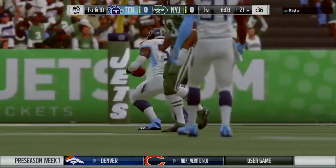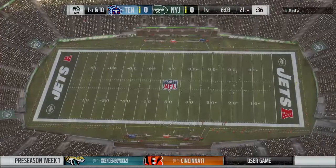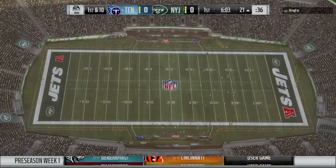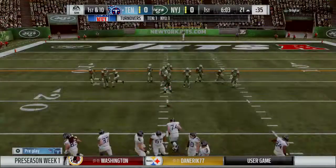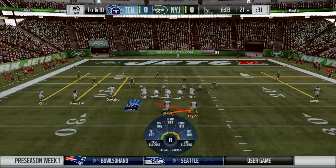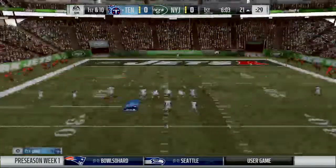Well, this wind is definitely going to be a factor as this game goes along. He's throwing straight into it here in the first quarter, and the ball fluttered on him a little bit. He'll definitely have to file that one away and make a mental note of it. Keep it rolling, keep it rolling. Hey, fire again!